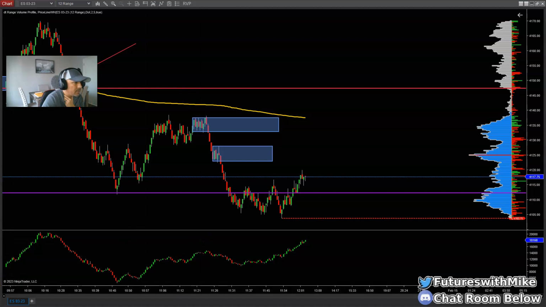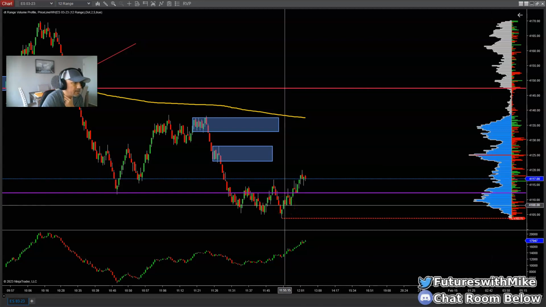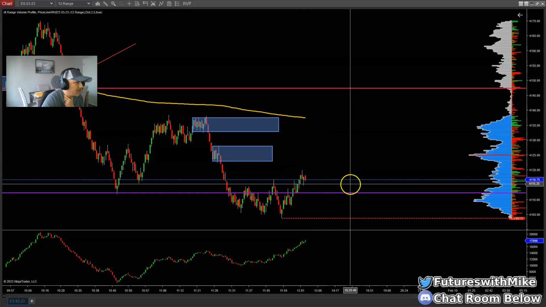If we get a break above here, I'm going long. See if we get a break here. Let's see if we get a break to the upside. It can pull back a little deeper here, kind of in this low volume area. It could pull back to here somewhere maybe. But if we get the break above here, I'll probably go long.